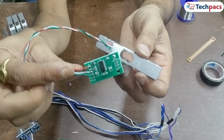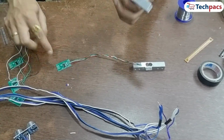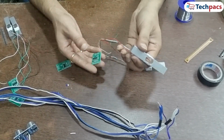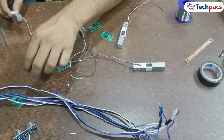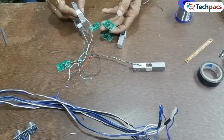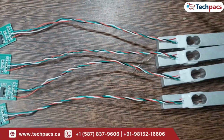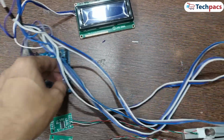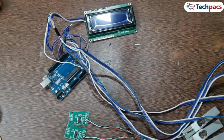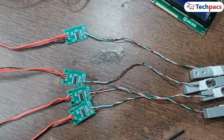First wire VCC, connect this to the VCC pin on the HX711. Second wire GND, attach this to the GND pin. Third wire DOUT, solder this to the DOUT pin. Fourth wire SCK. Finally, connect this to the SCK pin. Repeat this for all 4 load cells, ensuring that each wire is securely soldered. Each HX711 amplifier should have its DOUT and SCK pins connected to separate digital pins on the Arduino for proper operation. That's all for the assembly part.